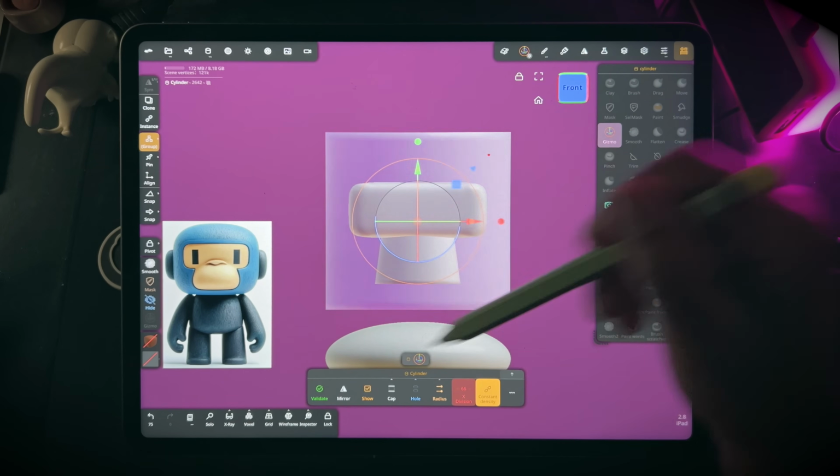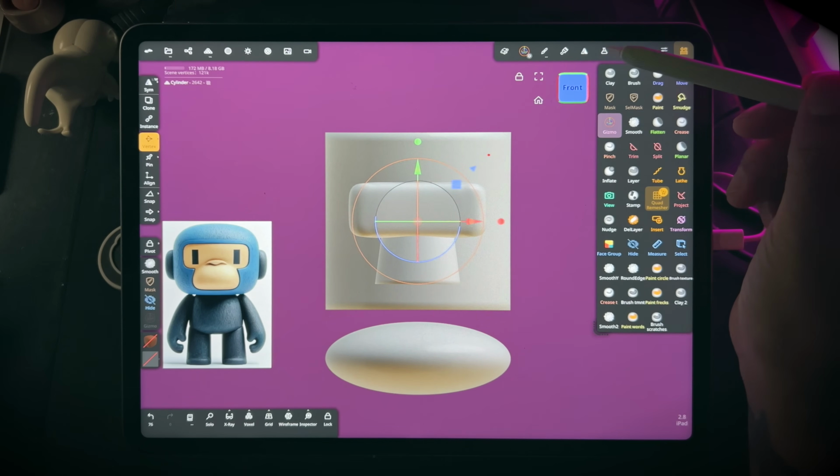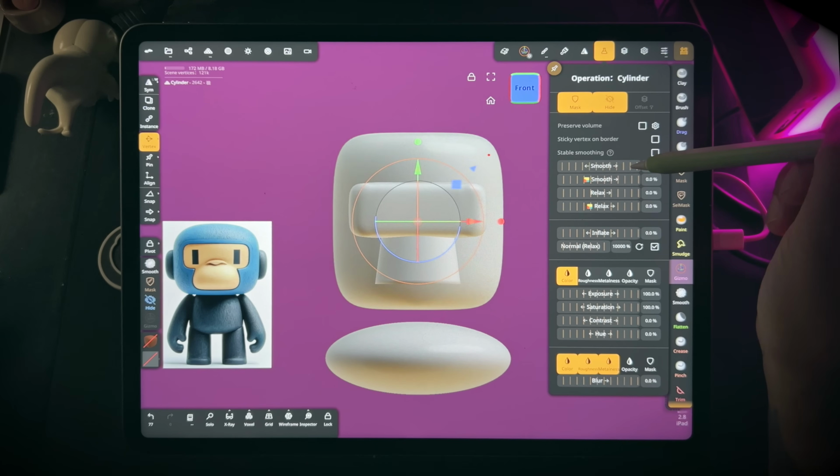Because I don't think I can take this. If I validate it, I'm not sure. Let's see how I can smooth it. Oh, that smooths pretty well, though.